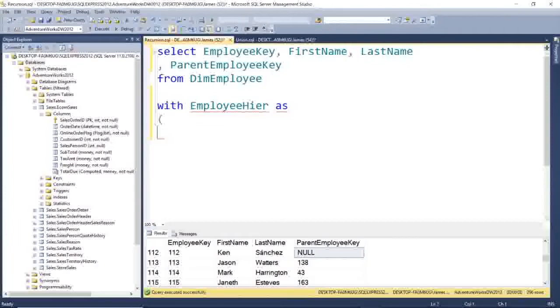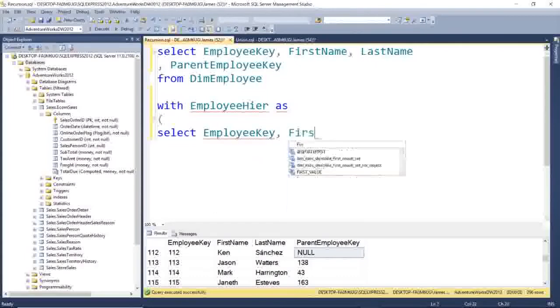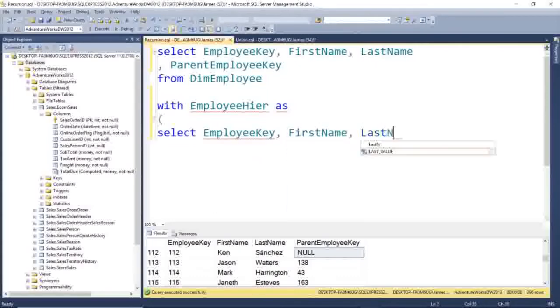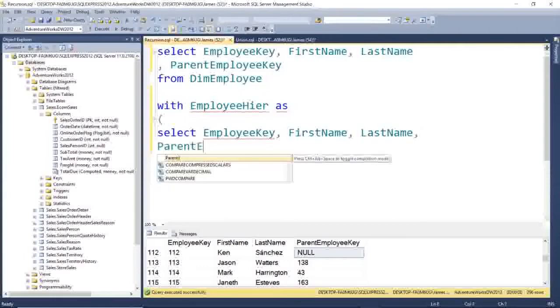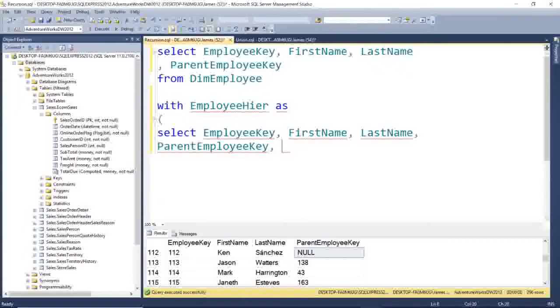So let's go ahead and write what the query would look like for our CEO. And I think this will make sense as we go. We're going to select employee key, first name, last name, and parent employee key. And then, because we're showing a hierarchy, let's say we also want to show the level, what level they're on, like where they are on the tree.